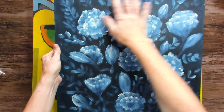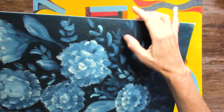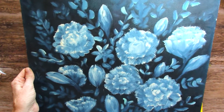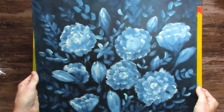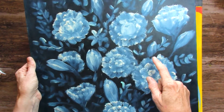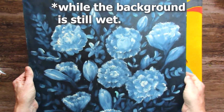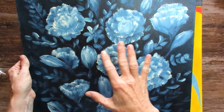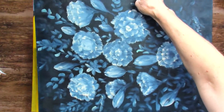This one I was trying a method where you put the whole background color down — a beautiful dark color, maybe Phthalo blue. I don't even remember, it was so long ago. You put the whole dark color background in, and then you just use white to go over it with your flowers. I have one that turned out gorgeous with a dark green background, but my grandma has that one framed at her house.